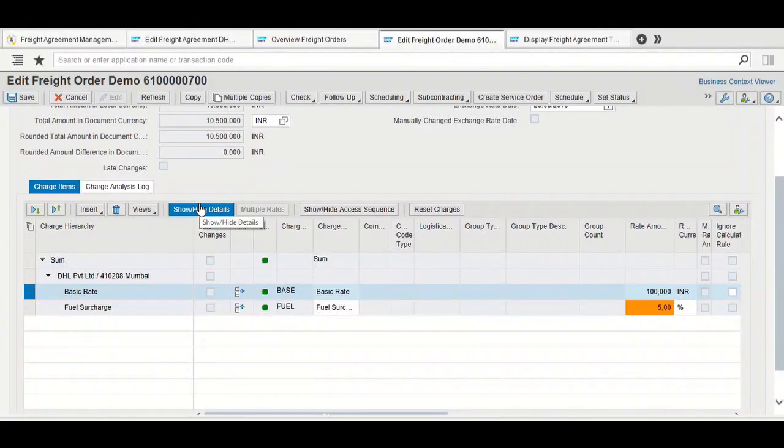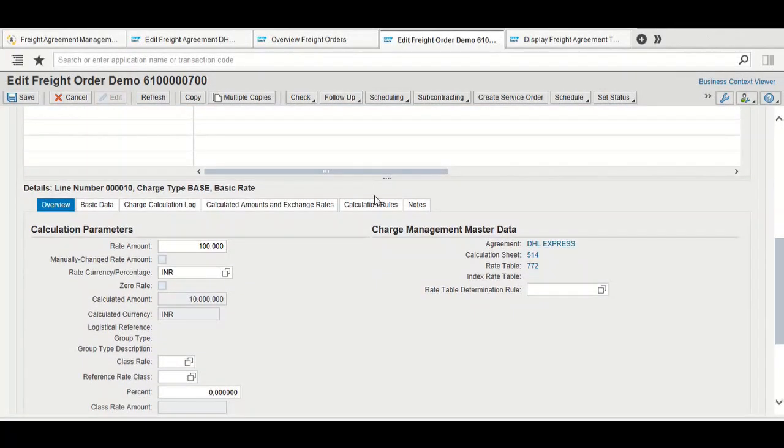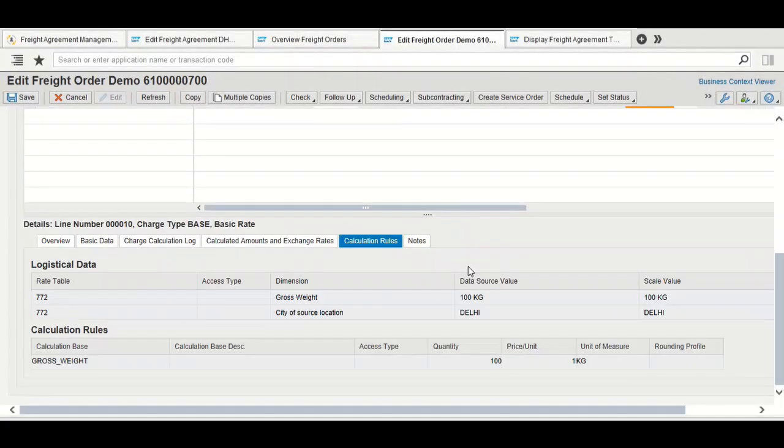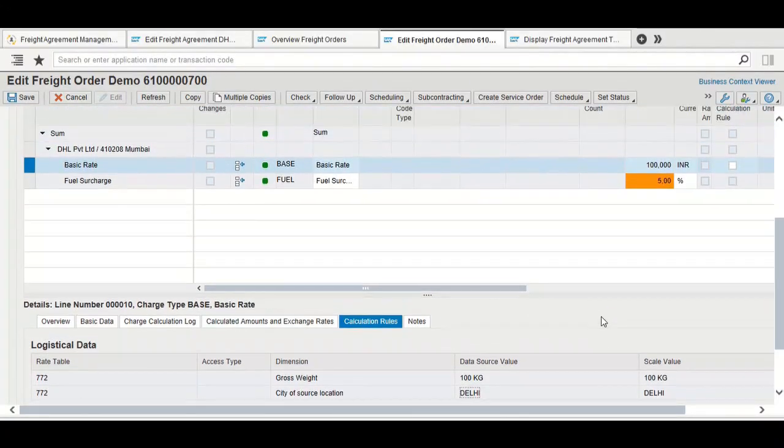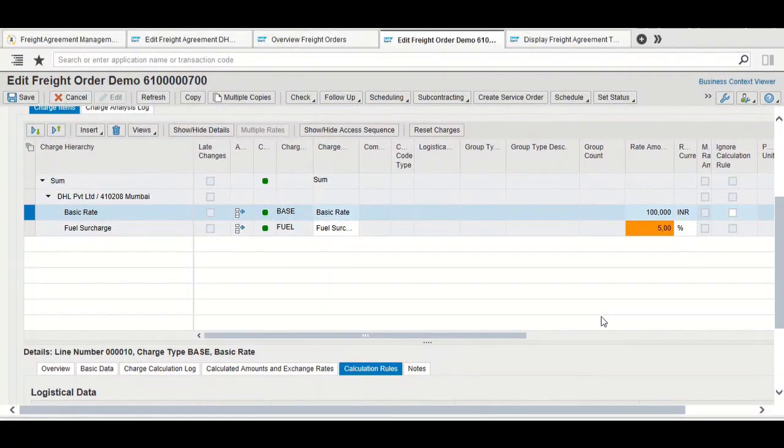Okay, so now charge is determined. We select the basic rate and in the calculation rule, the order weight is 100 kg. Source location, city of source location is Delhi, that is also matched. So with 100, the rate was 100 rupees per kg.